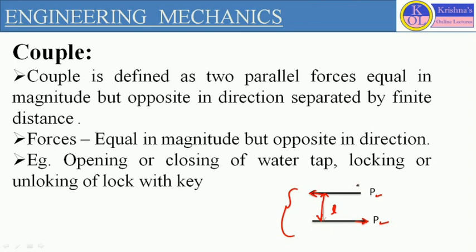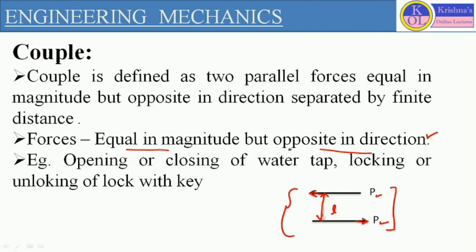Where two forces are involved and they are changing the position of the body, or helping to accelerate or decelerate it, this combination of two forces forms a couple, or it will act as a couple on that body. But the forces should be equal in magnitude and opposite in direction. This condition should be there to form a couple.